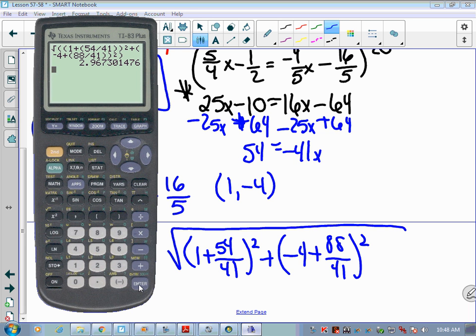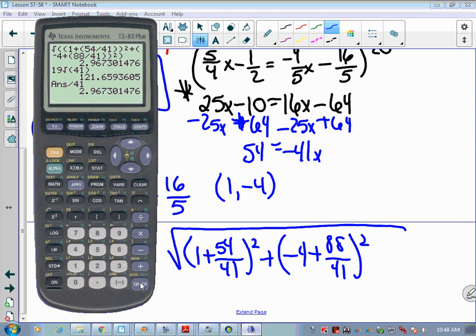I don't know if they give the radical answer there. It is 19 radical 41 over 41, so I'm going to see if that's the same thing. Okay, it comes out the exact same answer. So our answer there, I would accept probably 3.0 if it came down to it, or 2.9673, however far you want to take that out. I don't know that they necessarily state in the question on number 7.